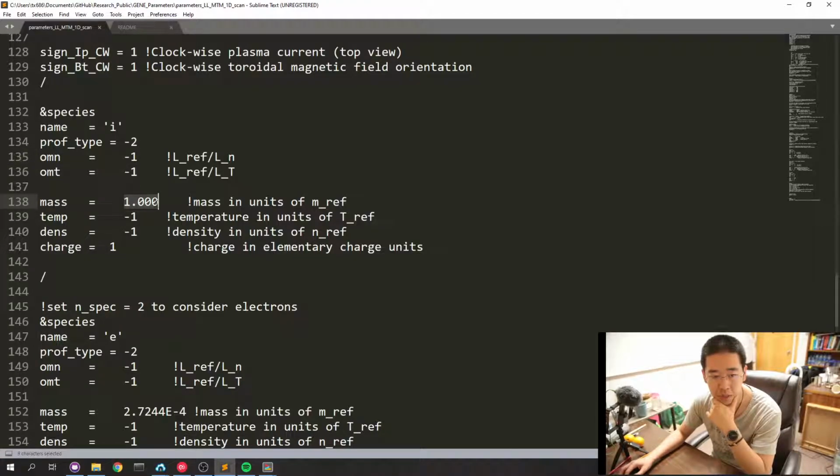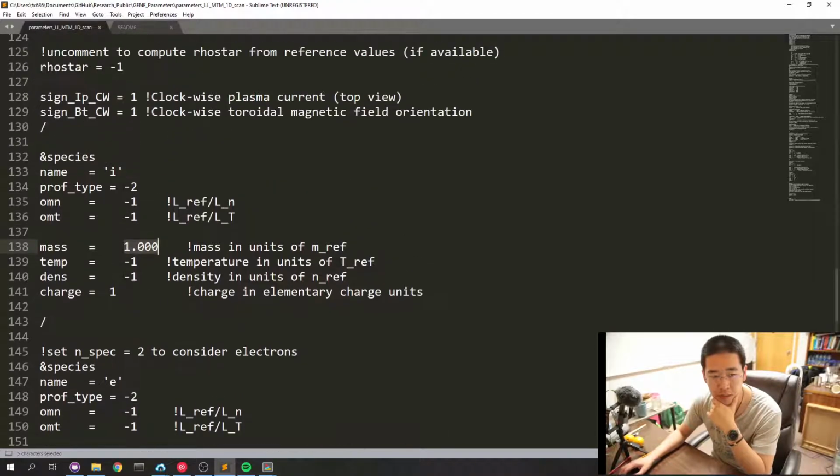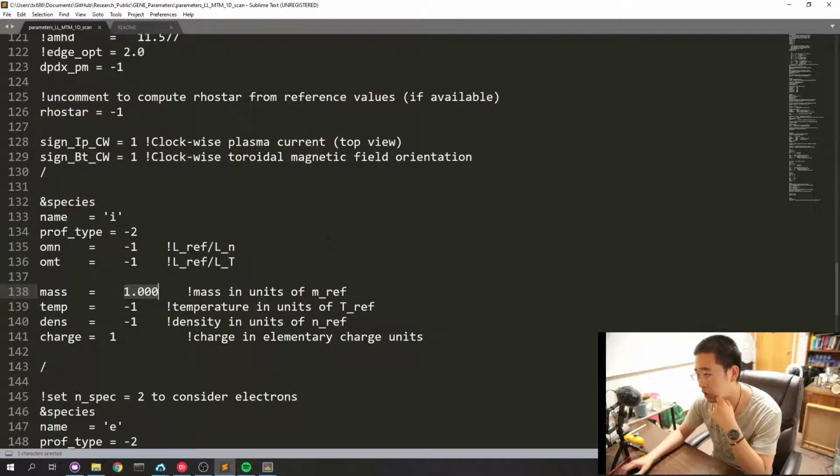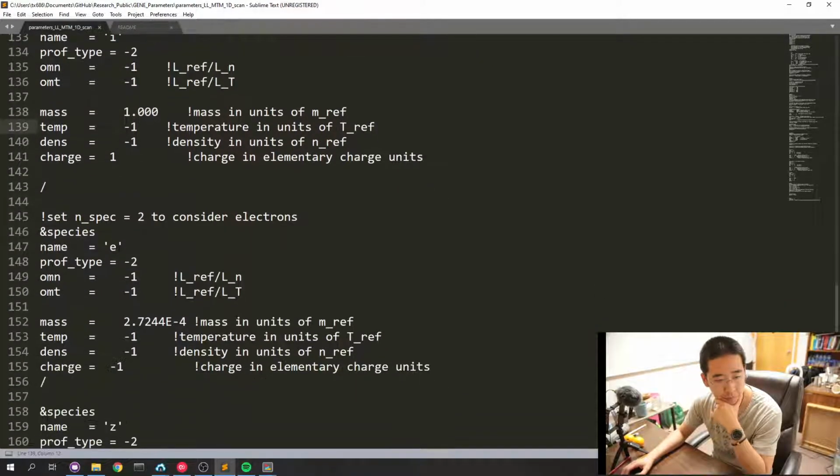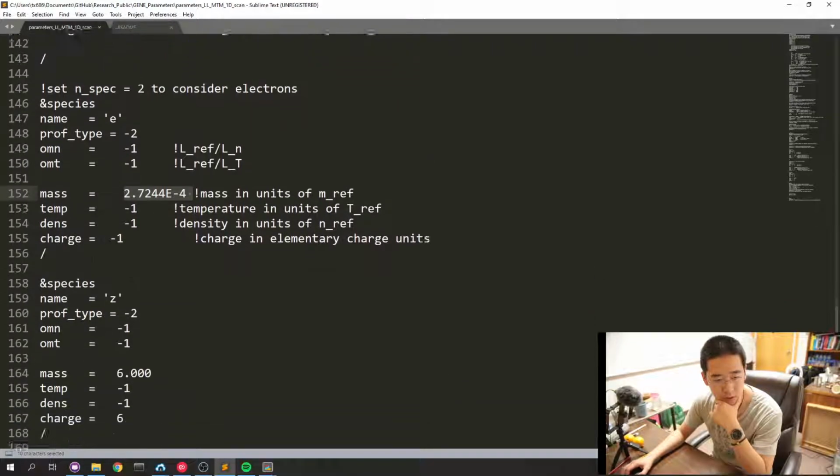You have mass. The mass in the parameter file is normalized to the ion, which is deuterium. And as you can see, the mass is here.